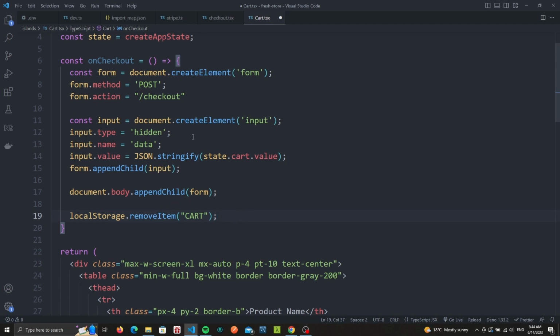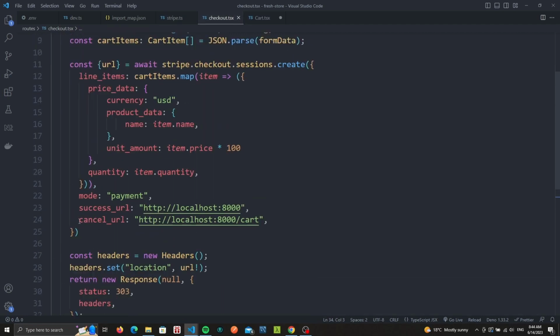In our current way of doing things, if we look at our success URL, nothing tells the homepage that payment was successful. So whenever we cancel, we'll head back to our cart, but we'll also lose everything in our cart.